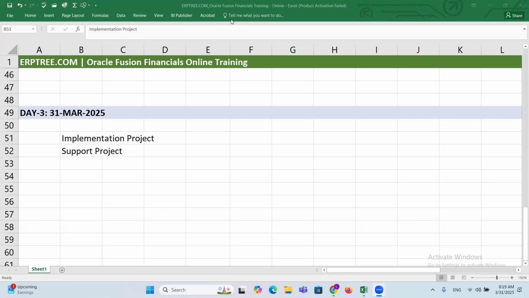Then we will introduce our application. This is how the finance application would be. This is how you can create an invoice. This is how you can make the payment. This is how you can create a supplier. This is how you can create a customer. This is how you can do the billing to your customers. This is how you can record the receipt when you get the payment from a customer. And this is how you can maintain your fixed assets. This is how you can maintain your bank accounts. This is how you can prepare your financial reports. This is what we'll introduce.